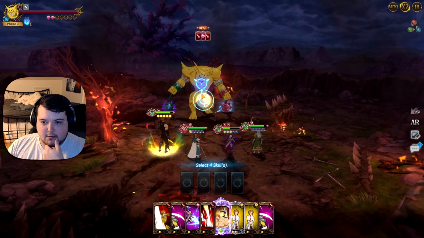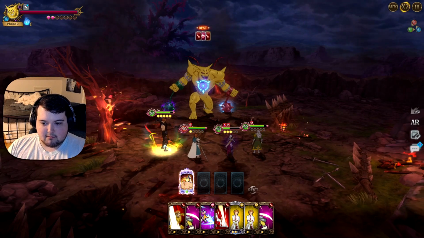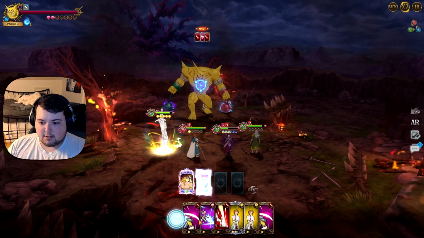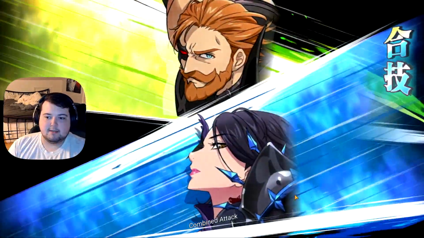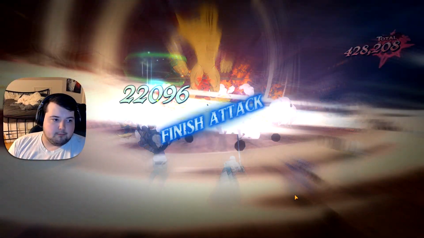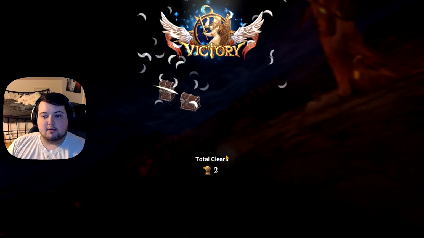I don't even have my Escanor level 90. And I don't think he's even 5-star super awakened either. So we're just going to throw out as much damage as we can here. I'll throw up a taunt just in case. So boom. Okay, never mind. He just one-shots it. My Escanor is maxed out. He is 6'6", so just be aware of that.